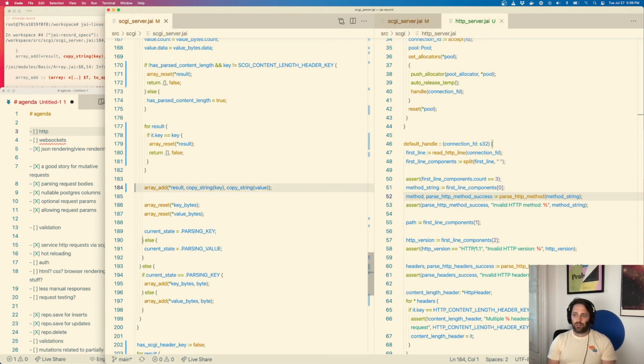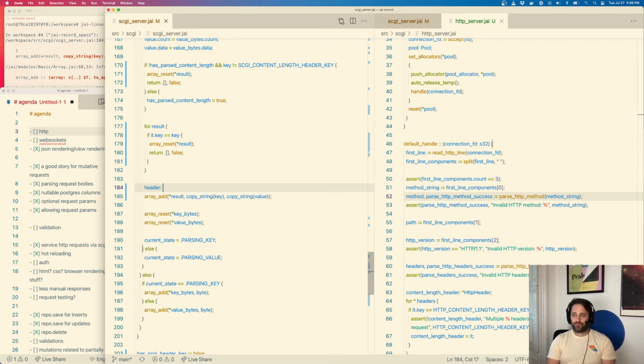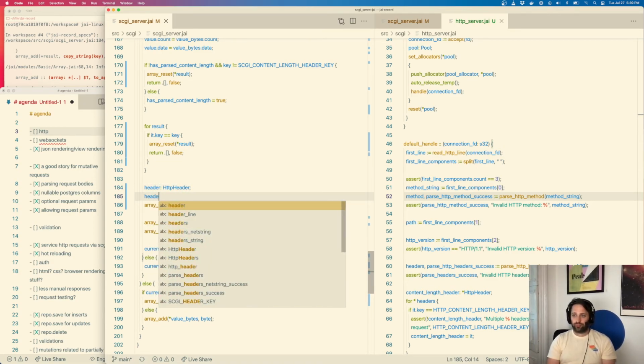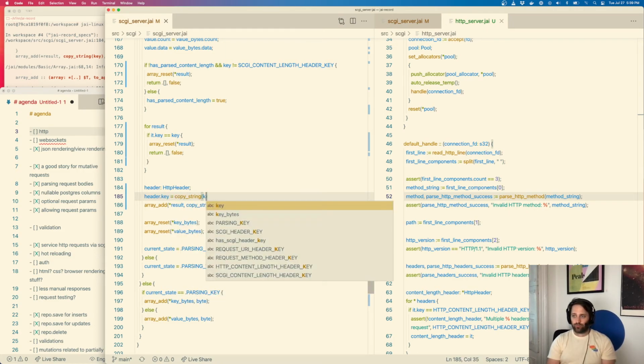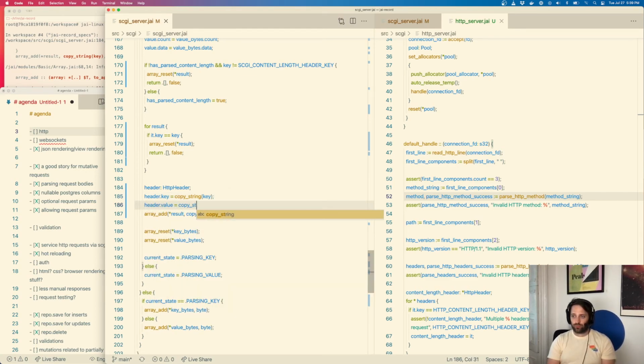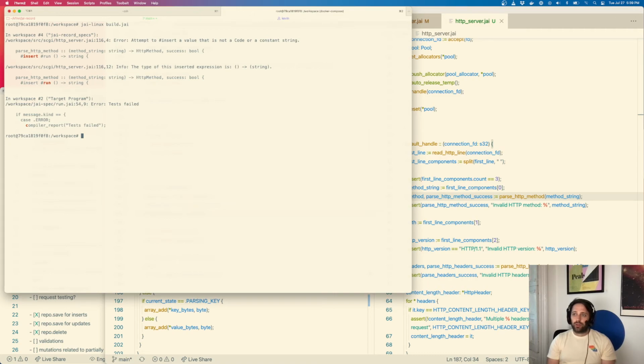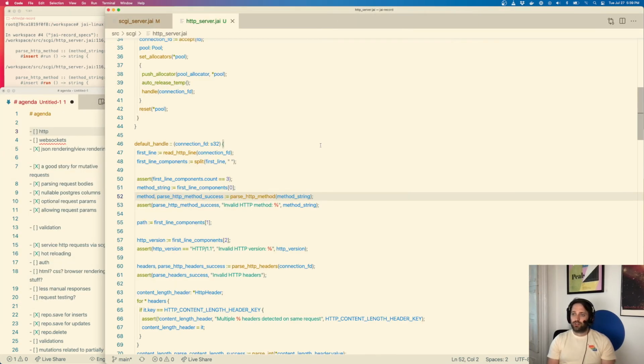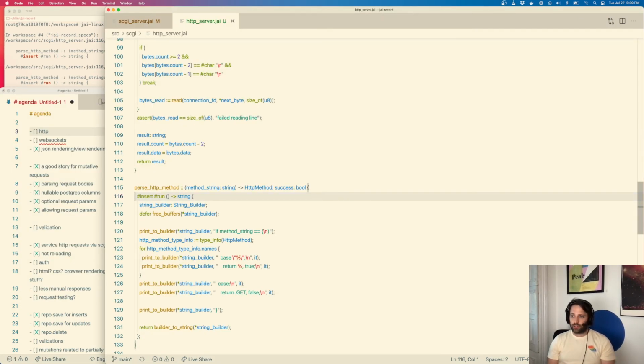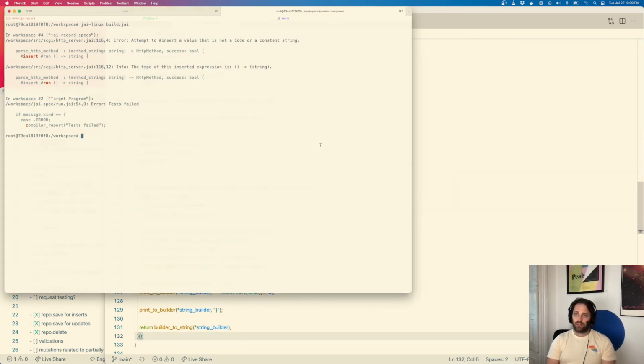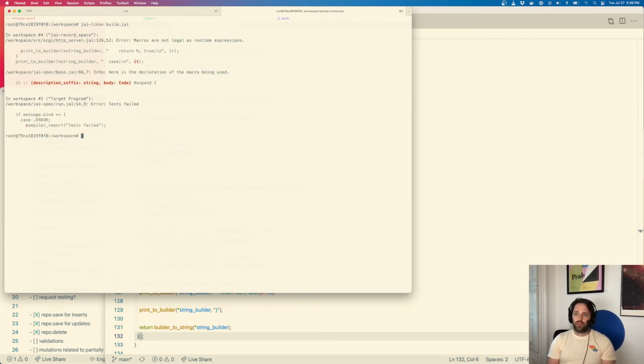Line 184. Oh my gosh, this just keeps on going. Should have tried to run this code before I bombed through it, before I wrote so much, right? Insert run string, gotta actually call this procedure. I think I'm getting close though.